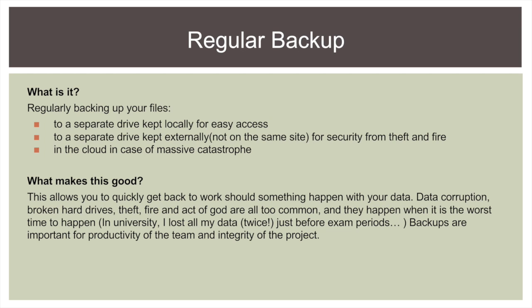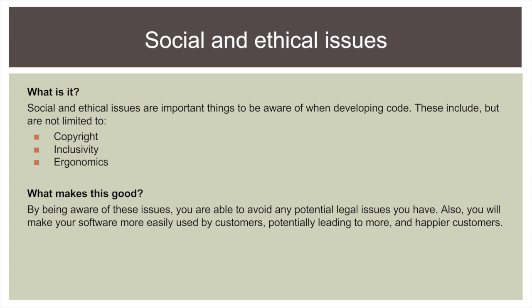There's a variety of reasons why that could happen: data corruption, broken hard drives, theft, fire, act of God. The problem with issues with data is that it always happens at the worst time. When I was in university, I actually lost my data twice just before exam periods. That was quite harrowing for me. And at that time, I didn't keep backups. They're super important for the productivity of the team and for the integrity of the project.